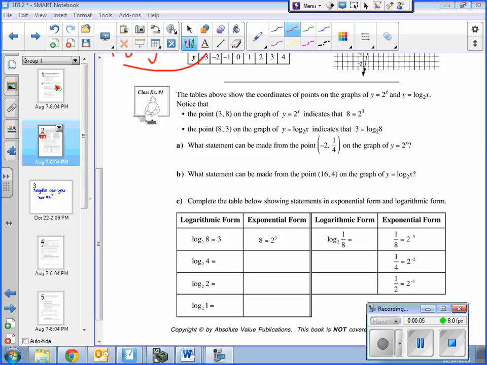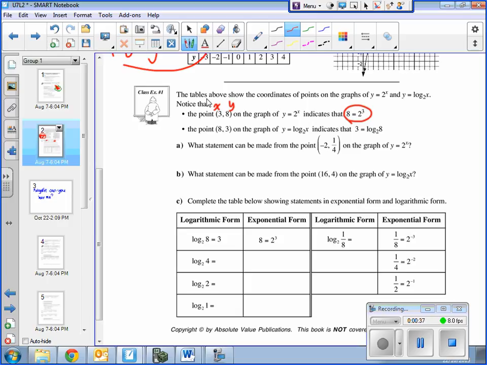Since we have them, we can use the point as well. So if we have a point (3, 8) on our exponential graph, then the point (8, 3) will be on our inverse, which is our logarithmic graph, okay? So all we're doing is switching the x and the y. On the exponential graph, this is how you do it because your 3 would be your x, your 8 would be your y, okay? So then all we did was put 8 in for y and 3 in for x, so that's where this came in.